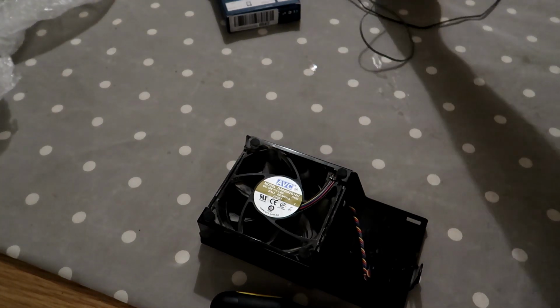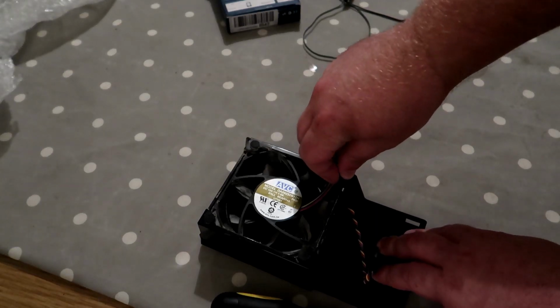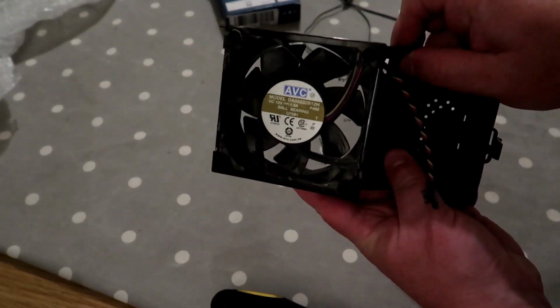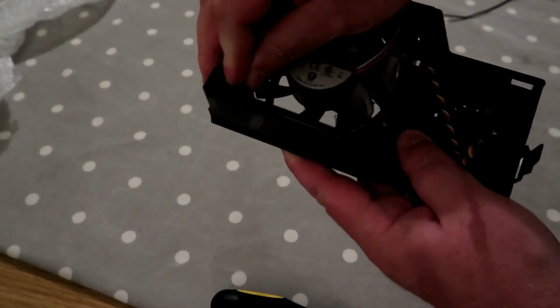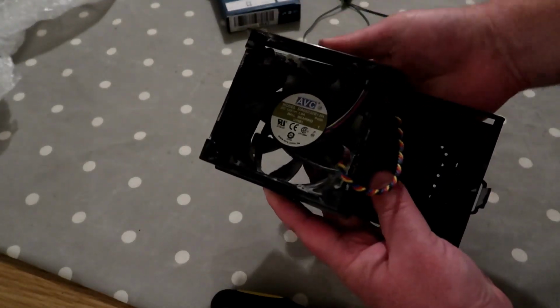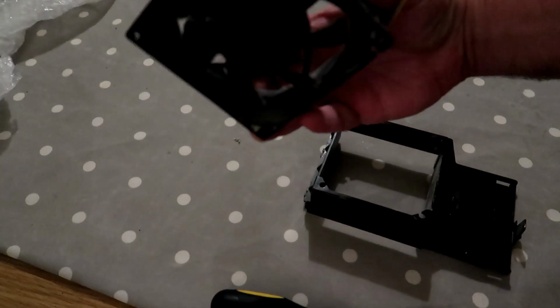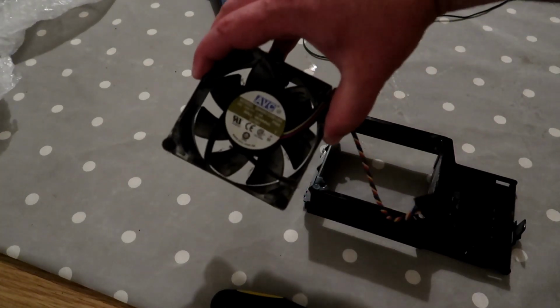So next thing we need to do, just get the new fan out of the way. We need to remove the fan from the chassis. So they've got these little rubber things that just pull in. It's supposed to absorb vibrations, but they're not doing a very good job at the moment. So we take that out. And then we have the old 92 centimetre fan would be massive.